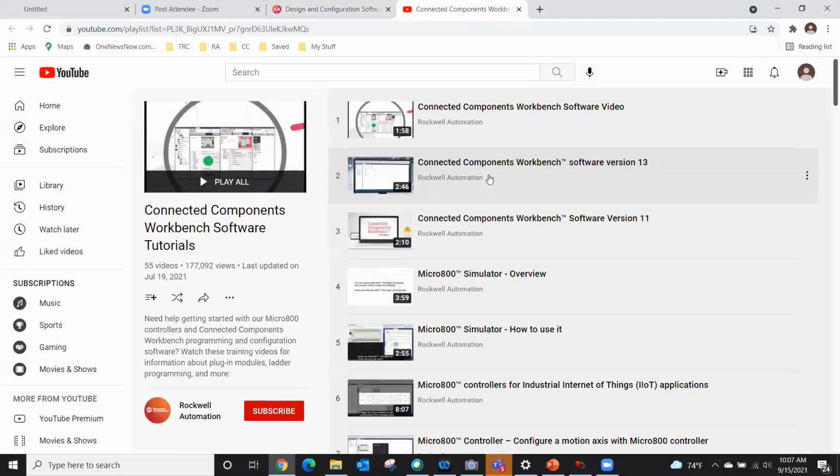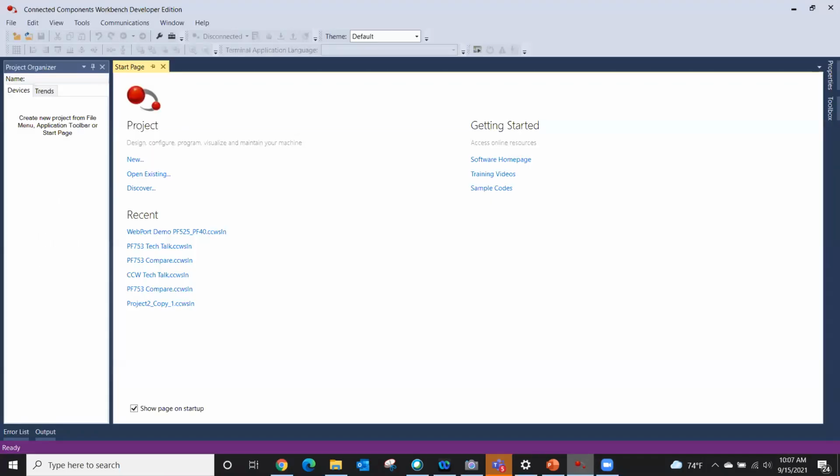If you want to know how to do something, I trust you, there's a YouTube video for it. Things like Micro 800s and Modbus communications. The very bottom one is configuring a motion axis for a Micro 800 controller. So there's a wealth of information available to you in just those videos.